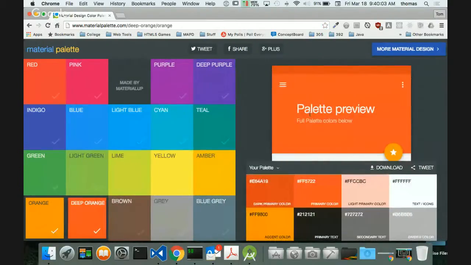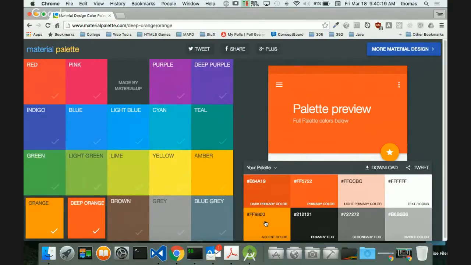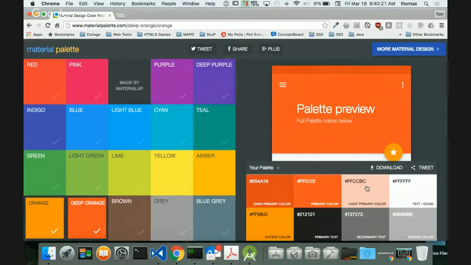Now you can see a preview of what your palette's going to look like, right? I'm just saying, if you want to make it a little different. And you can see what the primary colors are and what the secondary color would be. Here's your dark color, here's your primary, here's your light primary, here's your text icons. It gives you everything you need. Here's your accent color. It gives you everything you need to design your application and to put those defaults into your color XML sheet. This is why it's better, specifically for Android, right?